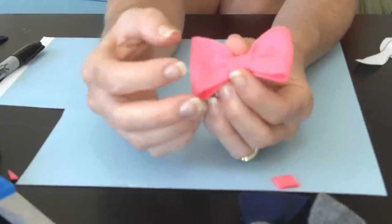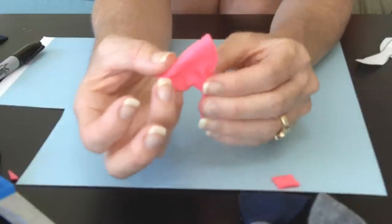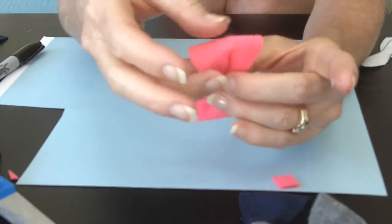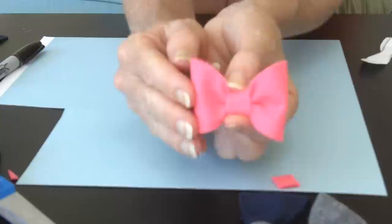Okay, all right, so here's your little bow, and what I do is I stick my little pinky on the inside right here to fluff the bow. Okay, there's your little bow. Isn't it cute? It's so cute.